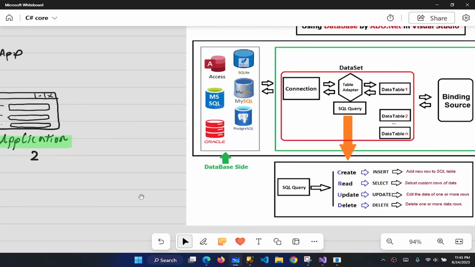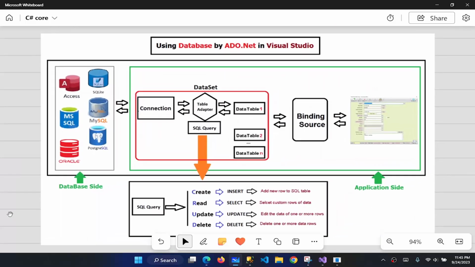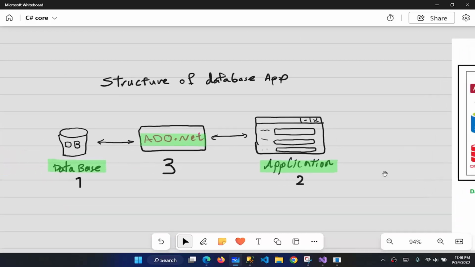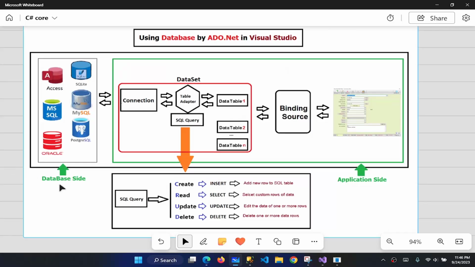If I take a look over here at another structure, as you see, this is the quick structure of the ADO.NET technology and also the database application. At first look, it's really complex and hard to learn. But don't worry about anything. Eventually, I'll talk about the different parts one by one, so you're going to learn it easily and quickly. So if I take a look over here, each database application has three main parts, as I mentioned, in this structure. The first one is the database site.